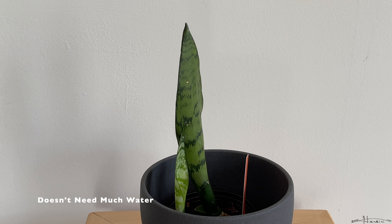It can also handle some drought-like conditions, so that's really good if you forget to water the plant because it is hard to kill. It needs a temperature above 50 degrees — it's typically tropical. These originate from West Africa. They are toxic to dogs and cats, and you can plant them outdoors in USDA zones 9 through 11.